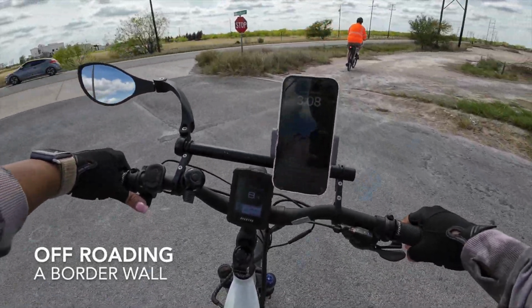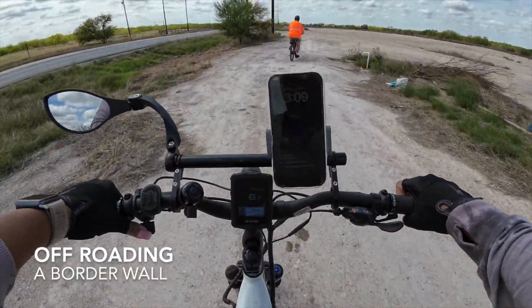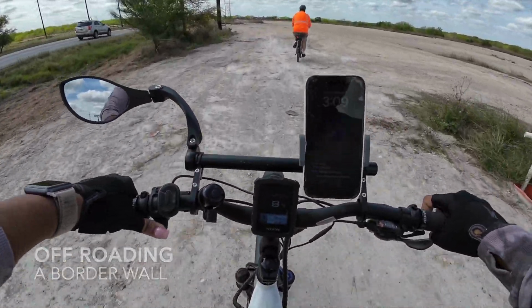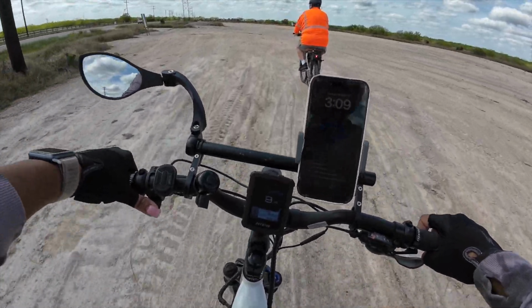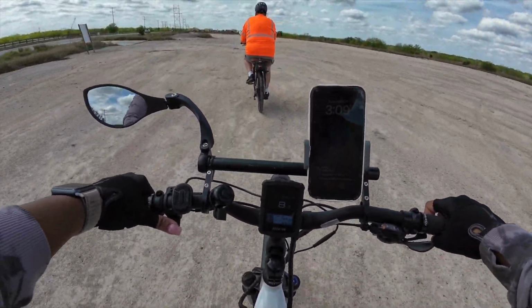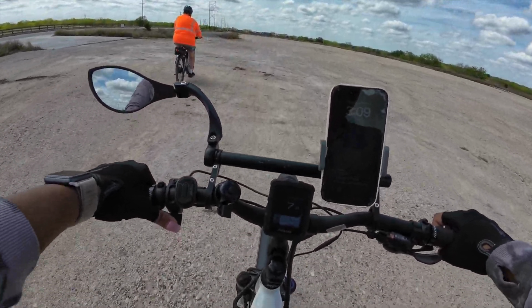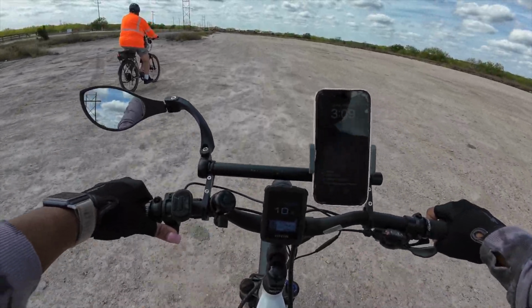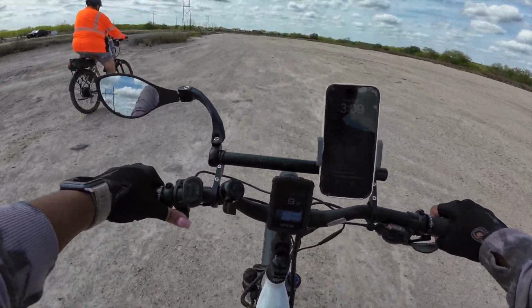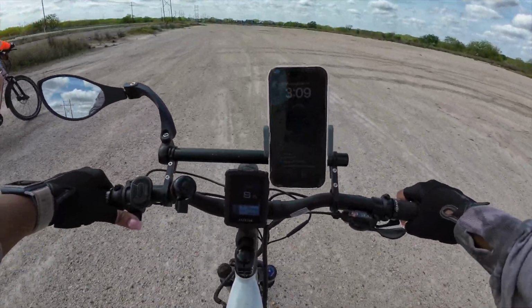Okay, so we're gonna have to do some off-roading with our level 2s, and I mean, this is extreme off-roading, but it's pretty exciting. It's because to the left there is a very busy road that has a lot of diesels and cars that exceed the speed limit with little to no care of cyclists or walkers.